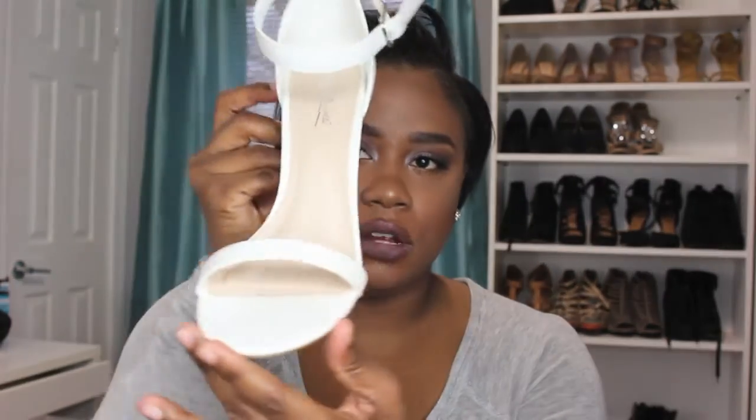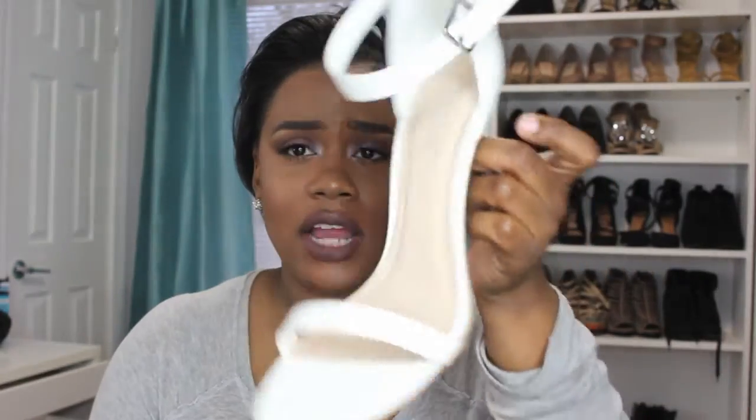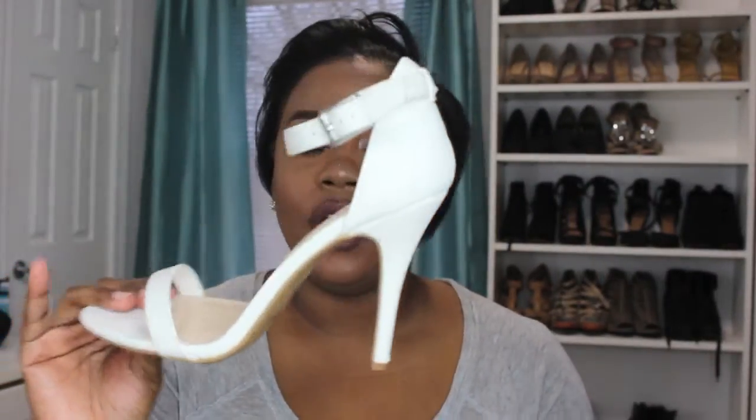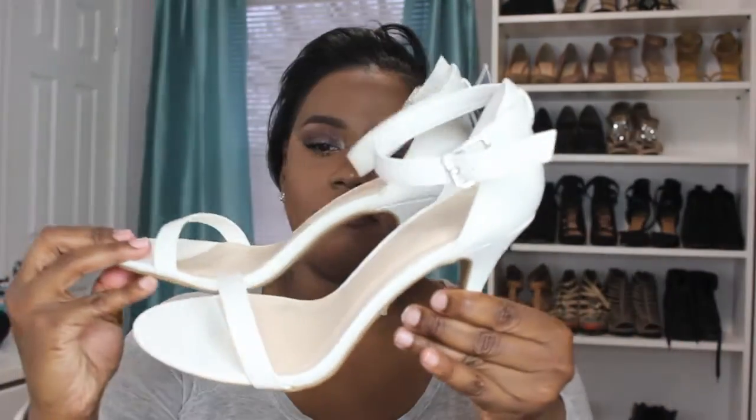Going over to heels — I actually picked these up, and these are a half size bigger too. Like I'll see something and even if it's a half size bigger, I'll pick it up because I can make it work. These are just regular white strappy sandals. I got these from Marshalls and they were $19.99. They're really cute for the spring, really cute for the summer. The heel is about three and a half to four inches. This would be really pretty with sundresses, skirts, jeans, boyfriend jeans — anything. I have nude and black heels like these strappy sandals, but you can never have too many. They are a perfect staple for the spring or summer.